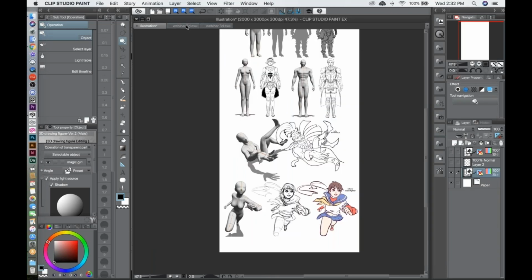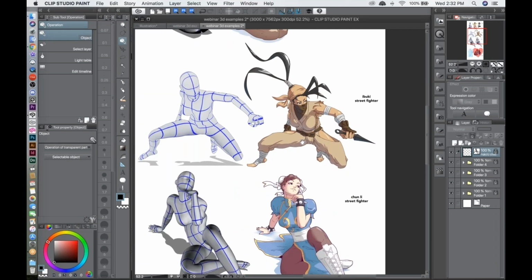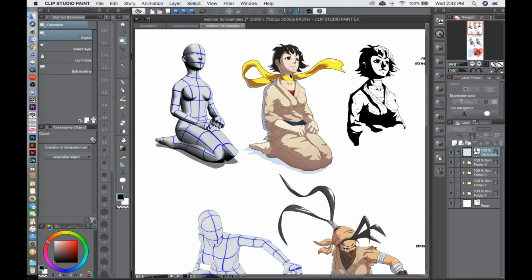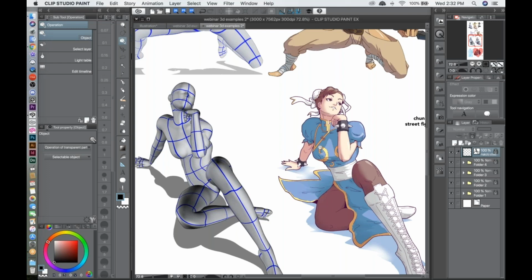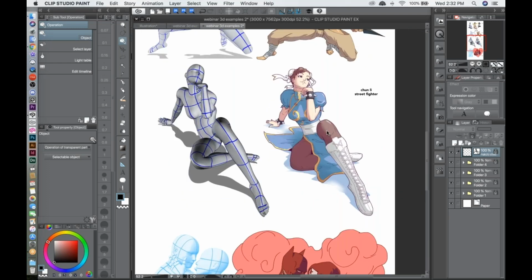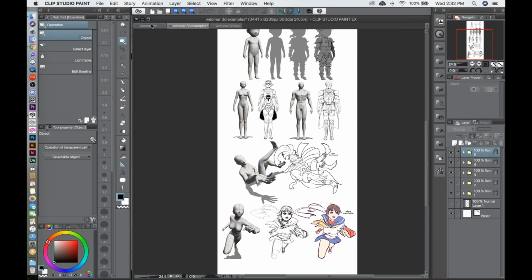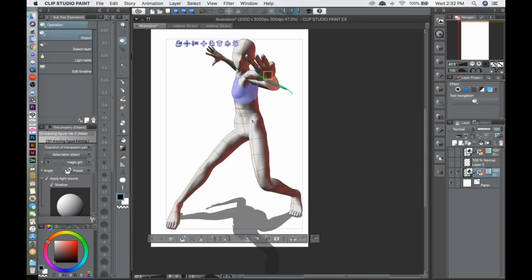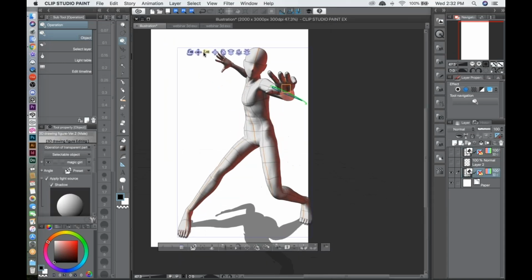For example, with some of these, I use the lighting from the 3D model to get a better idea. See here, the lighting on the side. It will help you play the shadows better and experiment, see if it's something that you want, see what kind of lighting looks better. So I really like that you can experiment, see different lights. Yeah, so that's pretty much the controls and stuff like that, how to bring the characters.